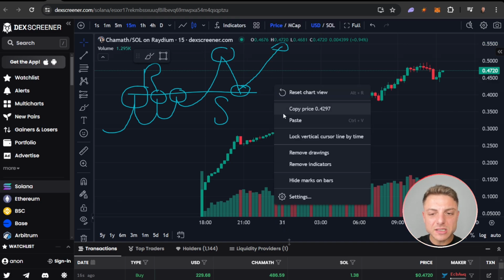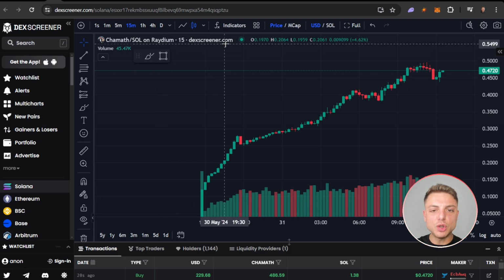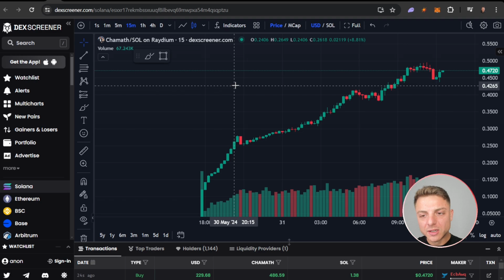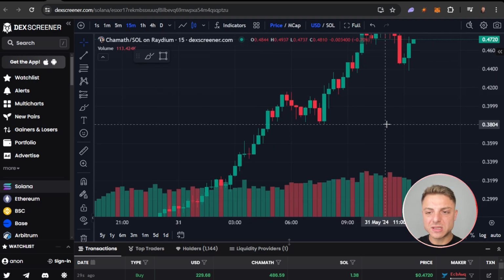The reason I like this so much is because we're actually buying when price is continuously making new all-time highs. We then come back to a support level, so we're buying low, and then we look for continued higher prices. So we look for these support to resistance level flips.